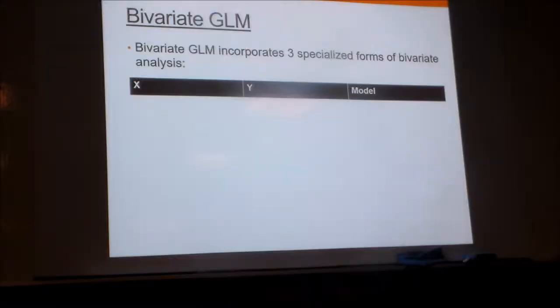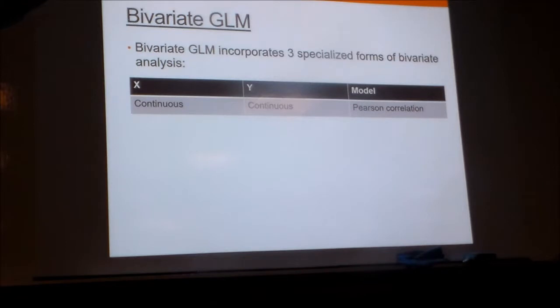Okay, so for our bivariate GLM, we've got 3 different forms of specialized bivariate analyses. Just like we did last semester, when we're trying to figure out what type of analysis we should use, the first thing to do is say, what are my inputs? What are my outputs? What's the level of measurement? If you answer those questions, your options are going to be limited down to a set of appropriate analyses. So if our x is continuous and our y is continuous, we can use a Pearson correlation, right? If I've got a continuous x and a continuous y variable and I want to look at the relation between those two things, I can run that with a Pearson correlation.